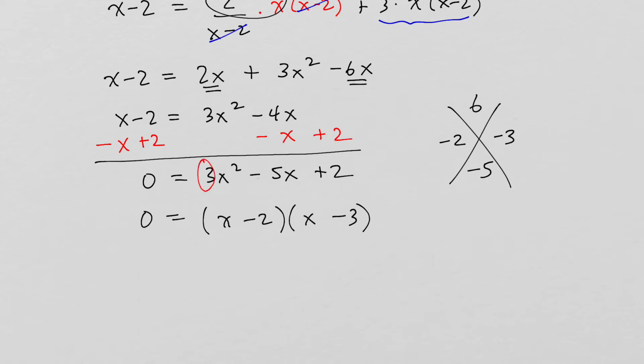But then remember to divide each one of those by 3. It's very important to remember that step. And finally, we end up with 3x minus 2 times x minus 1. Again, what we're doing here is we're moving this up here, and on the second one, 3 divided by 3 is 1.